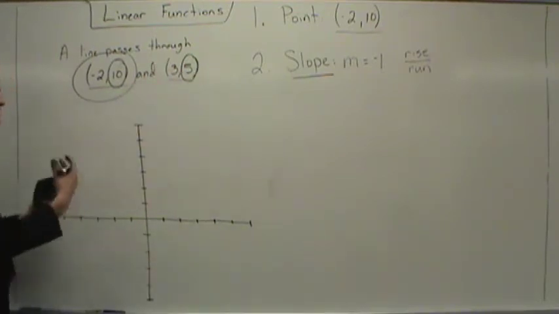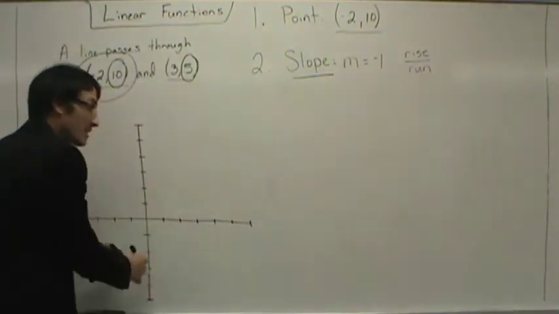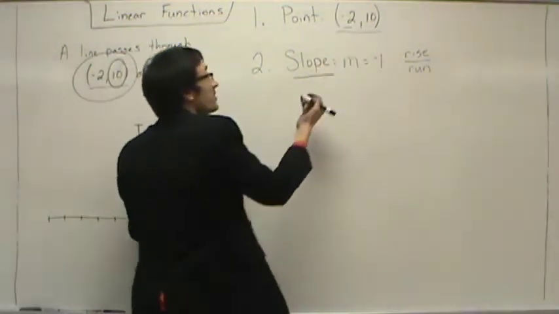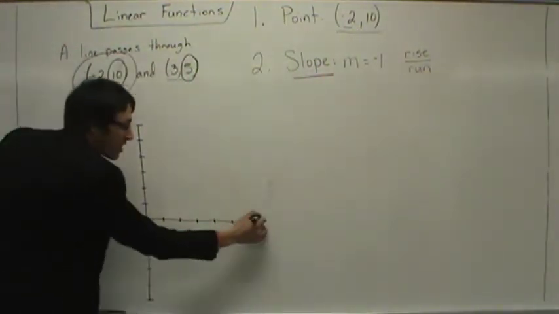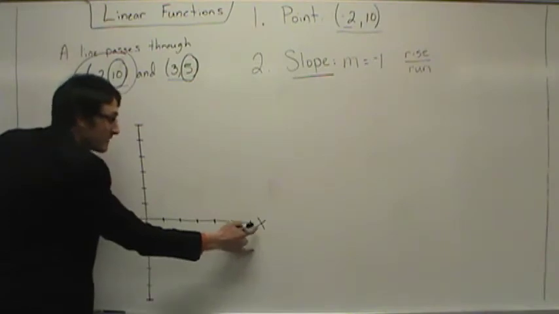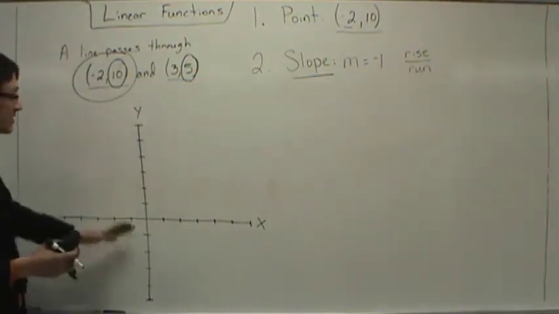Okay, so what are we going to do here? We're going to change our grid, or change our unit, our scale. Okay, now, do we have enough room to go 2 units to the left? Yes, we do. 2 units to the left is 5, so we're not going to change our x-axis scale. We're going to leave this alone. But on our y-axis, in order to go 10 units high, we need to change our scale.